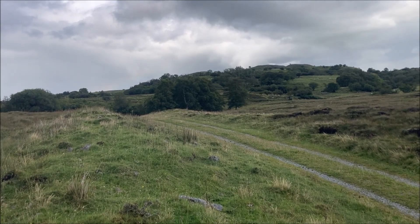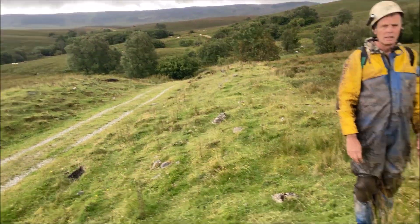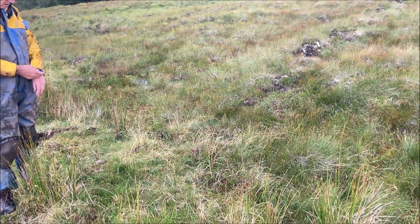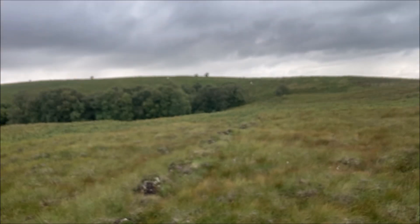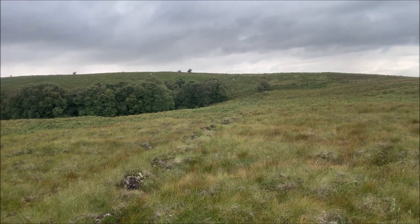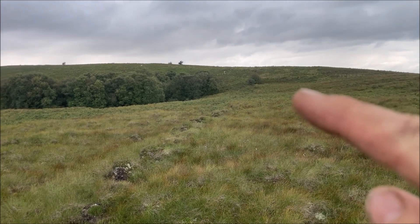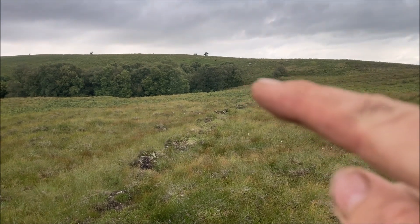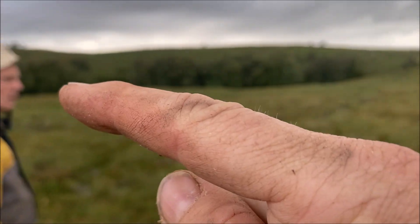For those trying to find Peruvian pot: if you're coming from the lane - that's the road end - heading away from the road, you come over that ridge and this bunch of trees here is that bunch of trees there. There's a wee tree on its own just sitting to the right. So if you're looking at the bunch of trees, it's the crater to the very right of that bunch of trees. It's right down a big shake hole at the bottom of that, so don't be going away over to the left like we did.